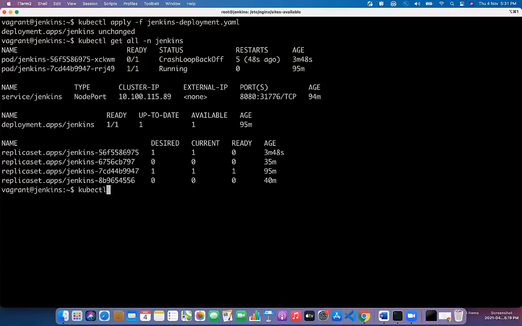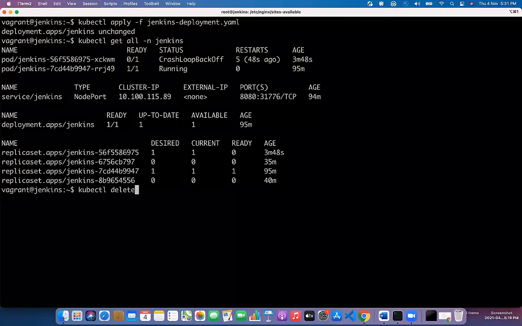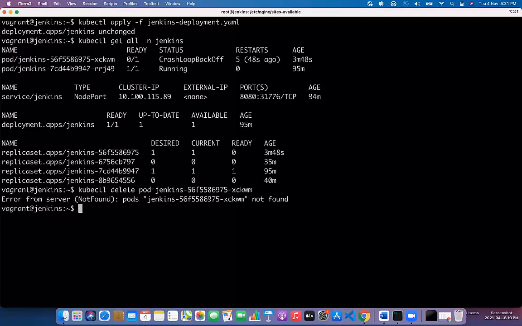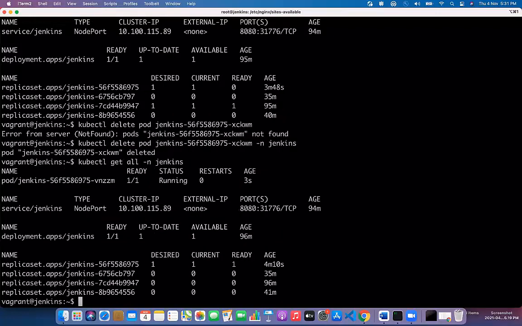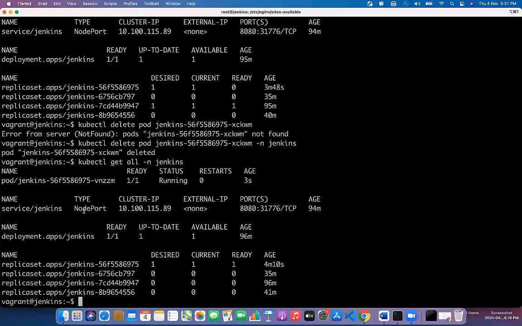It will try to recreate it. I can say kubectl delete pod name -n jenkins. Now the pod has been deleted, so it will recreate it.